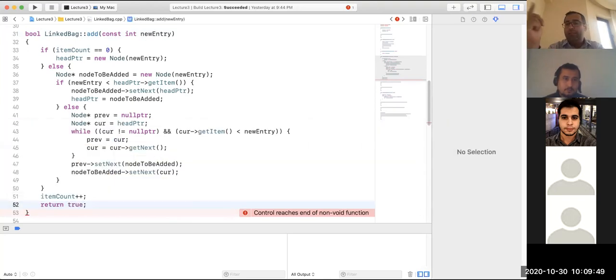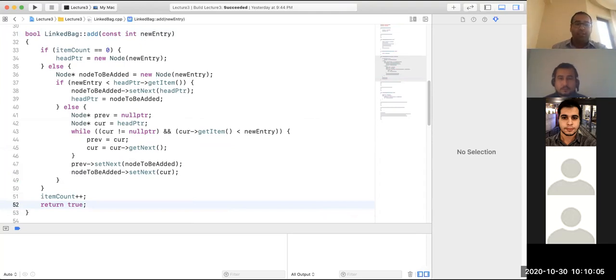In arrays, we have this problem of checking if we can add or not. But in a linked list, we don't really have this problem. We can add as many as we want. But just to be consistent with array-based implementations, I will add that Boolean and return true. Normally this is void, since we don't even need to return anything because we know we are going to add this anyway. But the other side of the program should not know if we are doing an array-based implementation or a link-based implementation. If I change this, they will still be getting a true or false. They won't even notice what type of implementation we used. It's just a precaution.